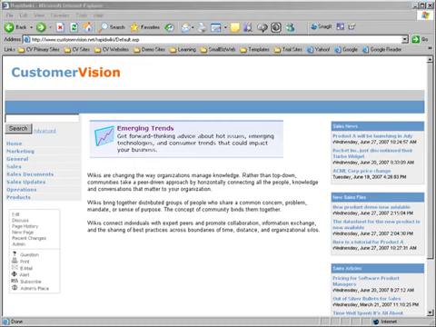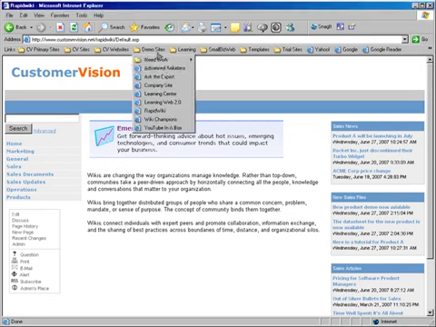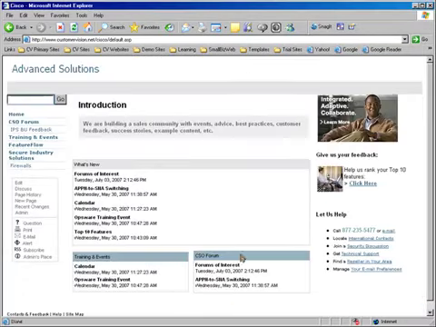So what is CustomerVision? It's an enterprise wiki that functions as a resource for your team, your company, or your sales force. Let me show you a couple of examples. As you can see, CustomerVision allows you to create a rich website with full-text search, category-driven navigation, what's new widgets that show recent content and activity, sidebars that allow you to create links to other resources, and rich tools for collaboration.